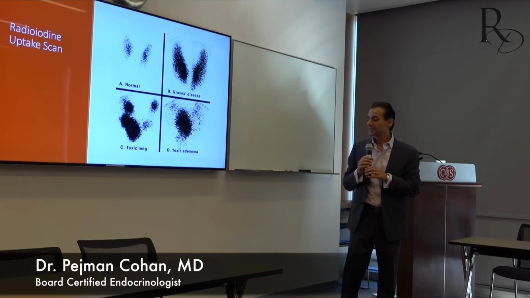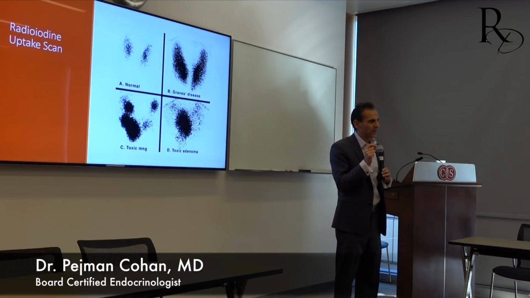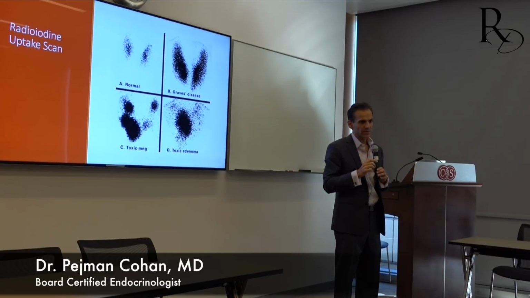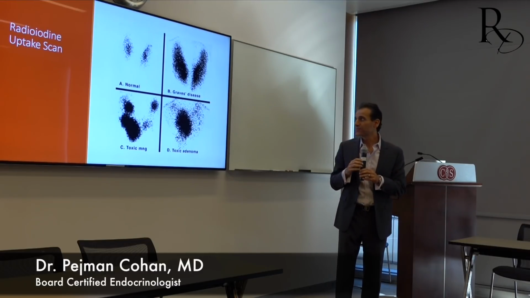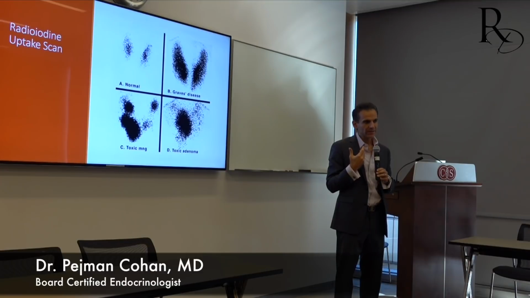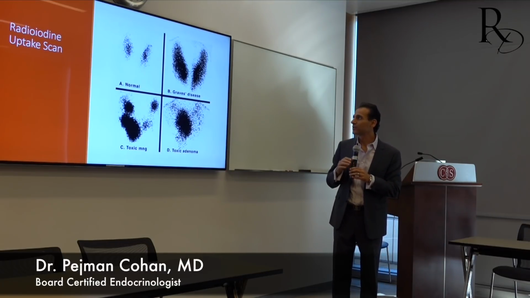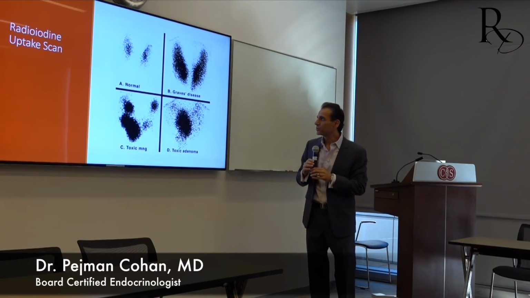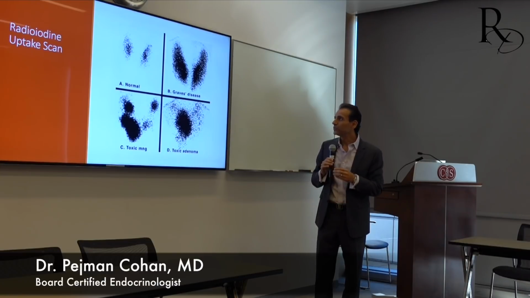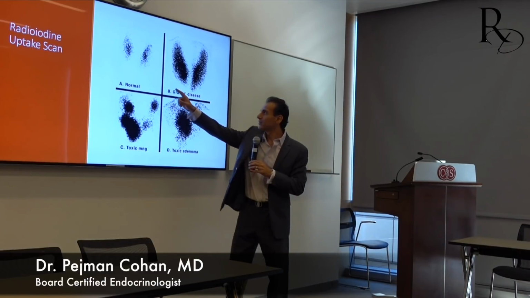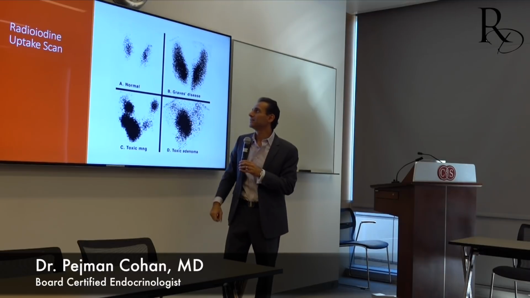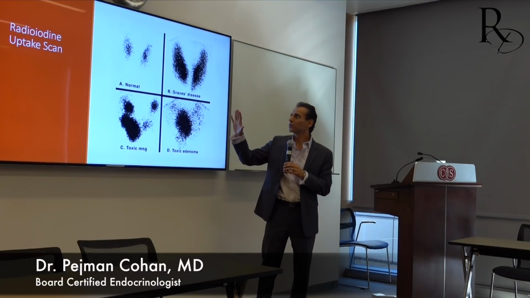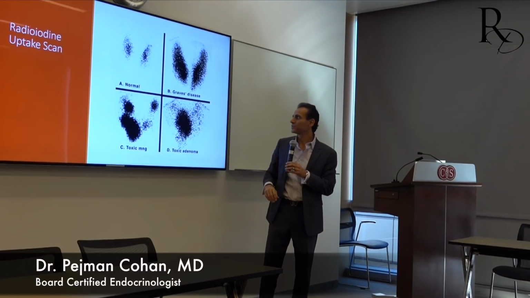This is a scan where a small amount of iodine that has a nuclear isotope attached to it, or labeled with a nuclear isotope, is given to the patient. And because the thyroid gland traps iodine, we then can take a picture of the distribution of iodine within the thyroid gland. So the top left is a normal gland where iodine is accumulating in the thyroid gland, the right and the left lobe, and it's in a sort of normal uptake or normal concentration.